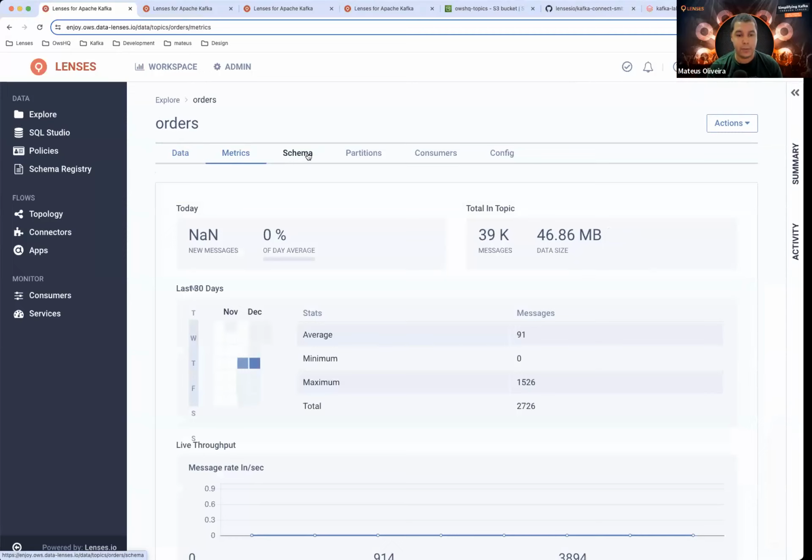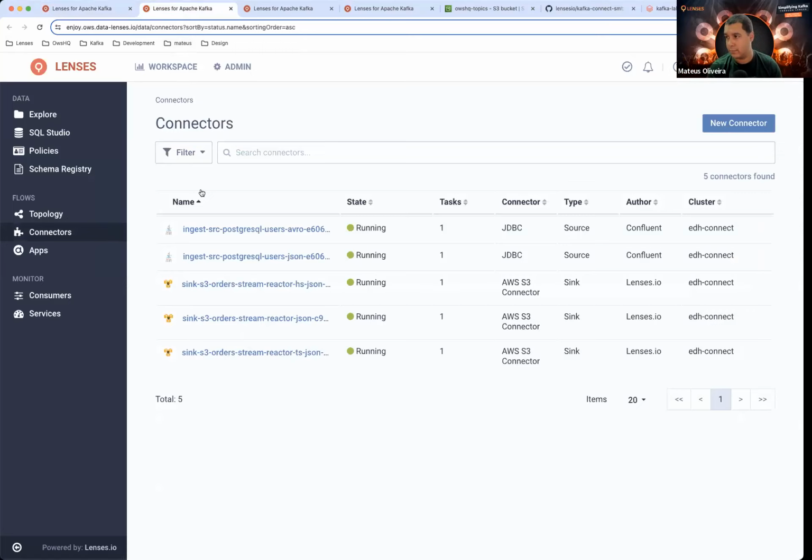If I go to metrics, I have 38,000 events on this Kafka topic. But my data team wants to have this data. They have zero knowledge of how to create consumers or how they're gonna access the data from Kafka. They want batching. They want to do everything historical. So the easiest thing is I have this Kafka Connect tab on Lenses where I have all the connectors.